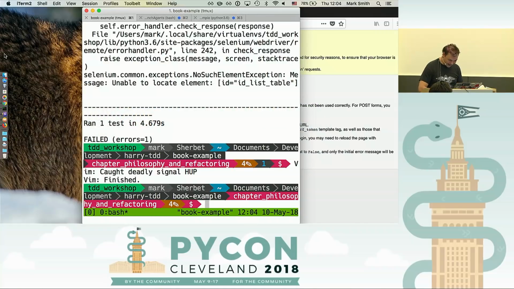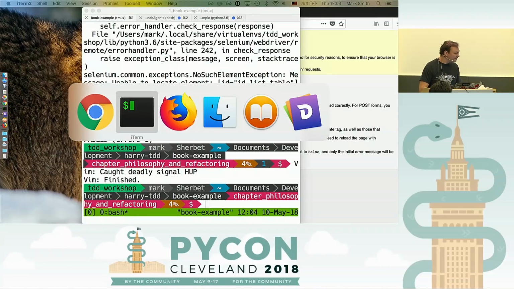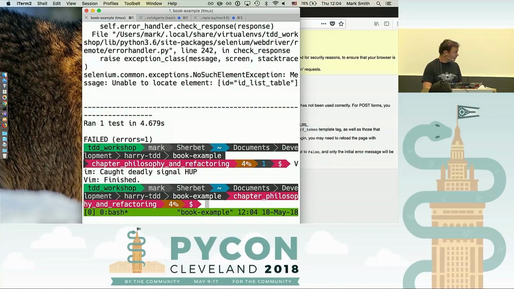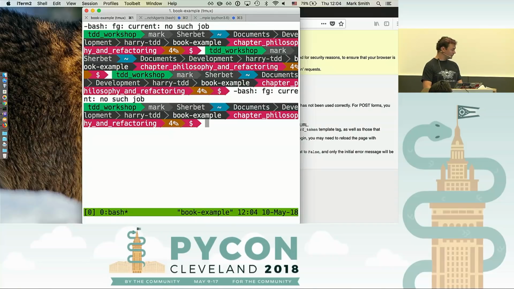And now I can't get the tab back on this window. Oh, I think you just have to sit next to me for the whole thing now. Well, maybe I can look at it from the monitor over here. Okay.